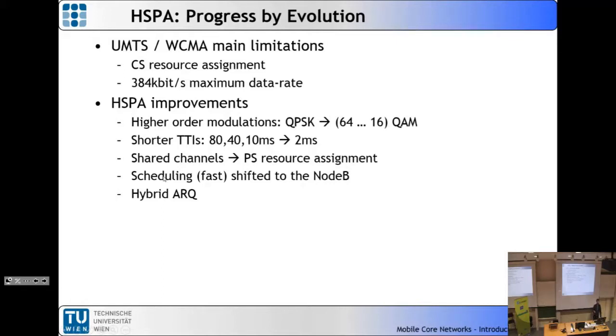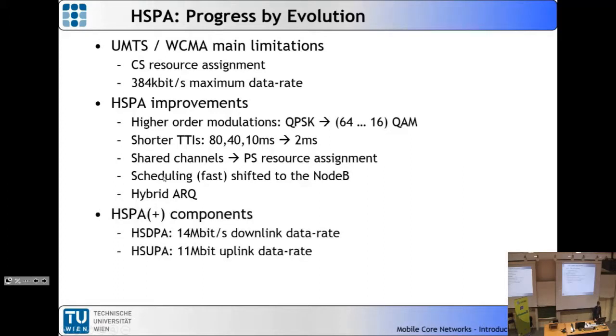So if we consider the information from before, we said actually all the information stopped in the RNC. That was the first major change, that you move to the node B. So with HSPA, you're capable of processing your data in the node B itself, and you can reach higher data rates. But actually the core message is that the data processing can take part in the node B itself.